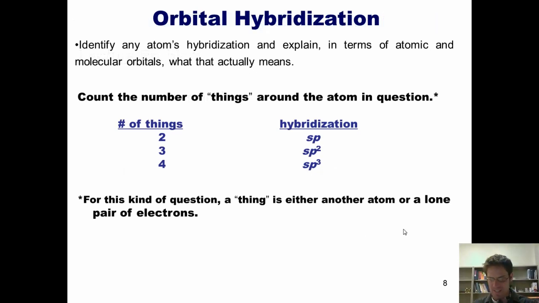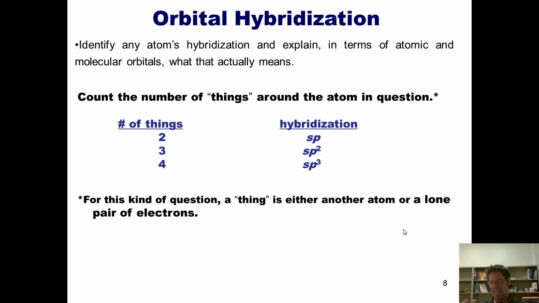I'll now readdress this ever-forgettable topic of atomic hybridization. Now, there are 2 different ways of learning hybridization, the easy way and the hard way. I, of course, prefer the easy way for everything. But on this topic, to be quite honest, you really have to learn both in order to understand what's going on. So I'm going to teach them both to you. First, we'll talk about the easy way.